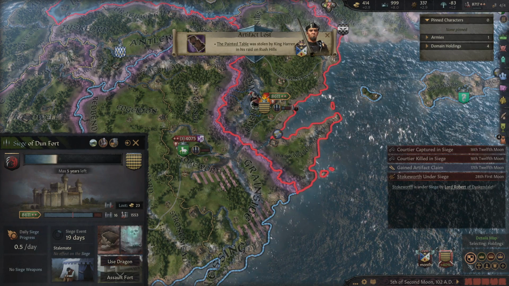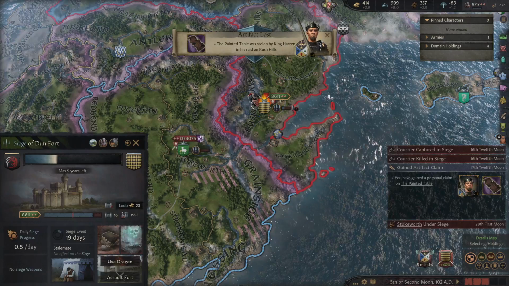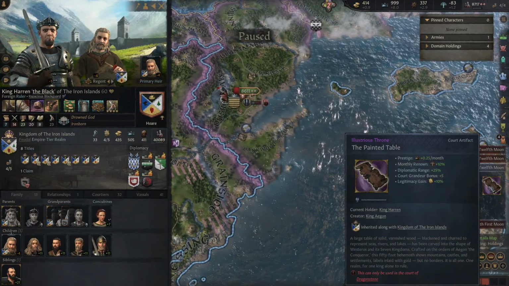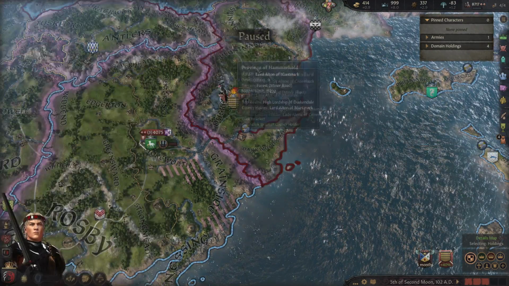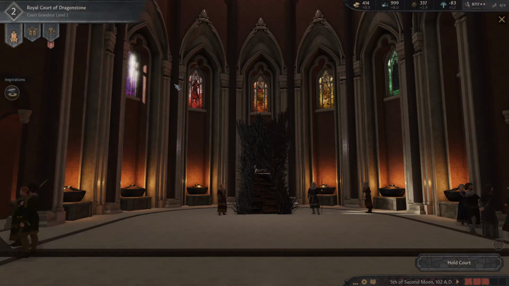Wait. What happened there? Oh, the bastard. He stole our painted table. Damn. And the other thing I wanted to quickly show you guys as well is that.